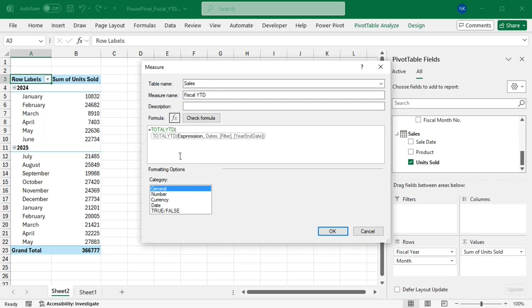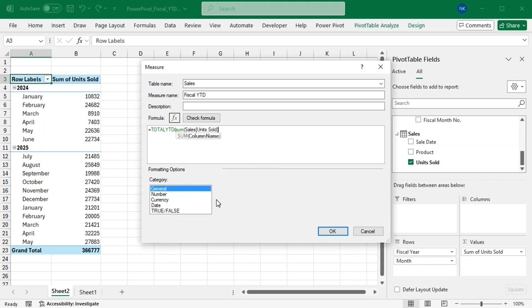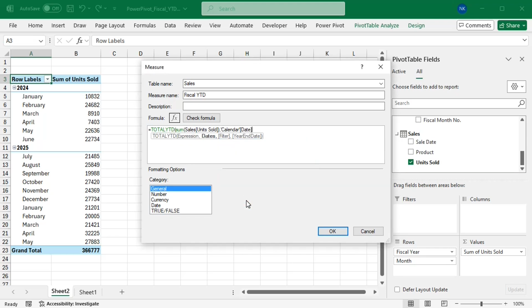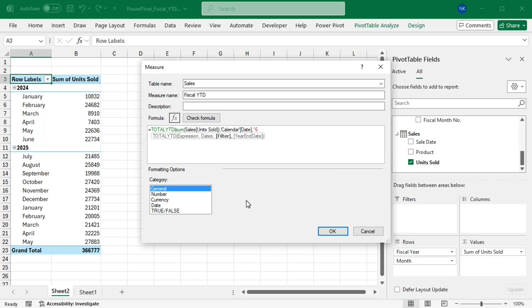So I will type total year-to-date and then the expression, which in this case is the sum of the units sold. Then comes the dates column from the calendar table. And at the end, I have to specify the ending date of the fiscal year, which is 30th of June.